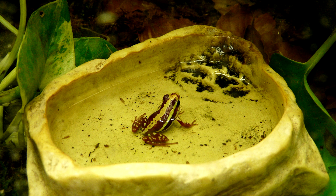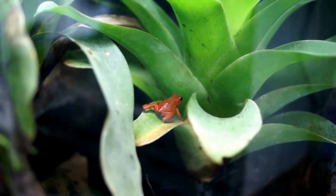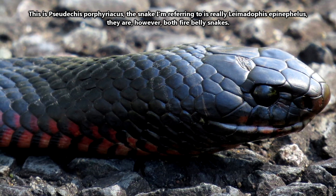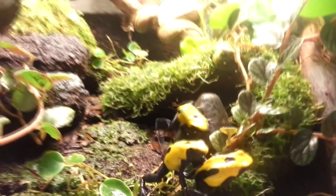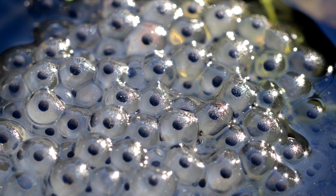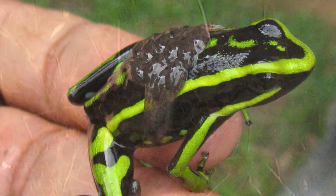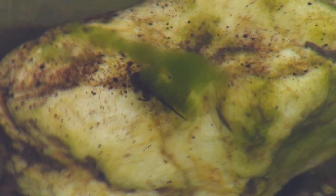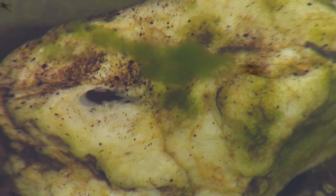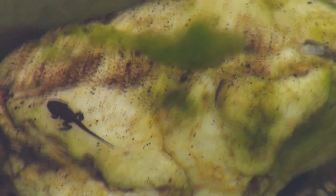Wild frogs that are captured and kept can even lose all their toxicity over time. In the wild, poison frogs can live up to 15 years, and in captivity they can live even longer. Their only known predator is a snake that's immune to their poison. When it comes to mating, the females are actually more competitive than the males. Eggs are laid on leaves or in safe places in the undergrowth of the forest in clutches of 1 to 30, depending on the species. Once the eggs are ready to hatch, a lot of poison frog parents will actually carry the tiny tadpoles on their back to the nearest water source. Mothers will return to feed the tadpoles unfertilized eggs in order to pass on the poison. Some mothers, depending on the species, will even separate each baby into a different water source and bring them eggs individually — because if she didn't, territorial instinct might take over and the little ones may end up eating each other. Talk about motherly love.